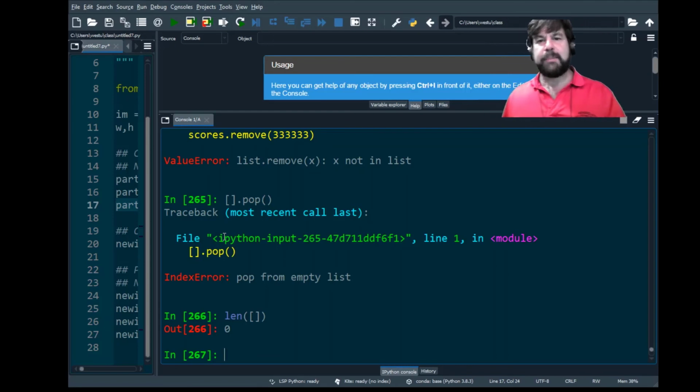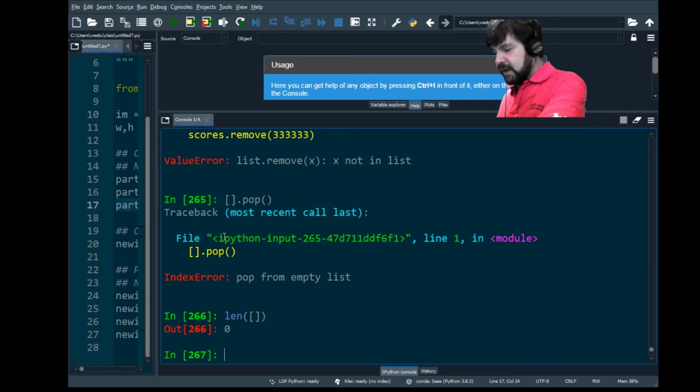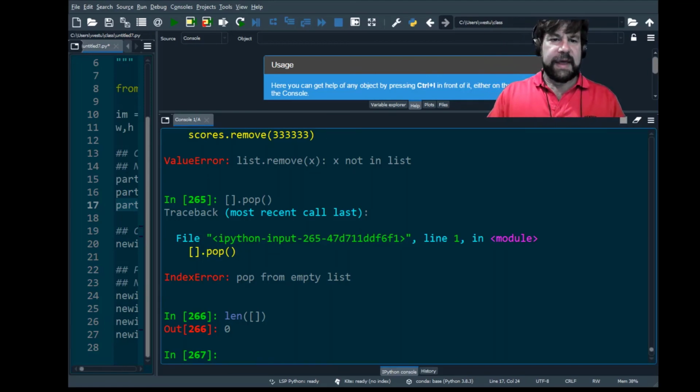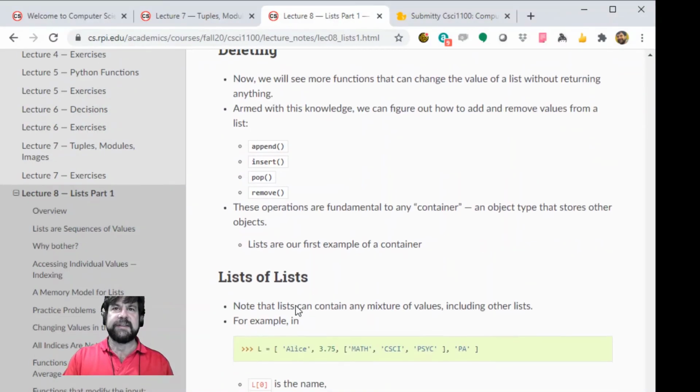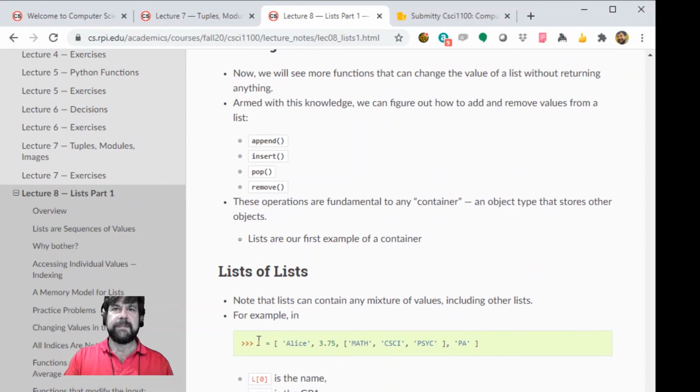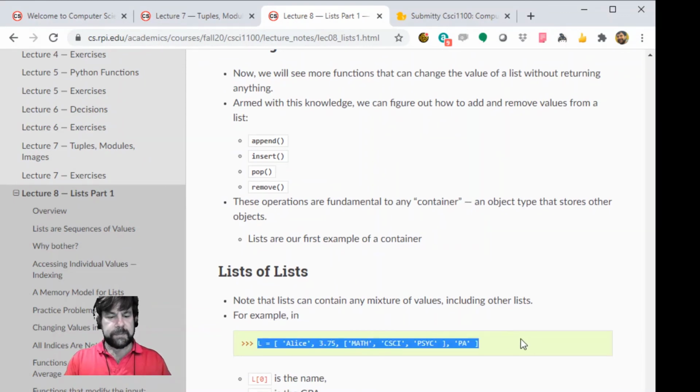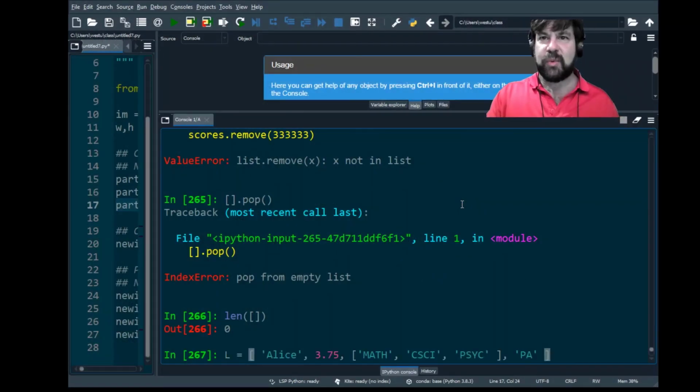These are flexible operations. They work on any of the container classes. Lists are our first container class. We'll look at other ones going forward. They're pretty fundamental. I'm going to hit one last thing in the last 30 seconds of class, just so we're kind of caught up, and that is lists of lists. I did this a little bit earlier in Python Tutor. Lists can hold lists as well as any other class.